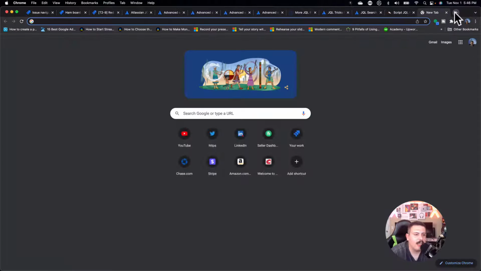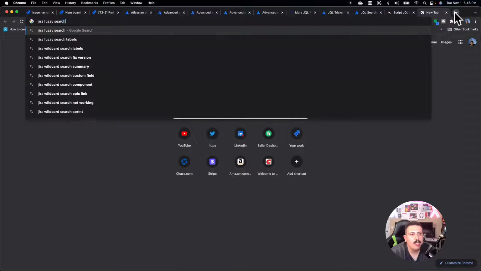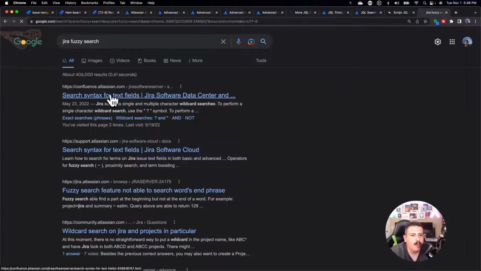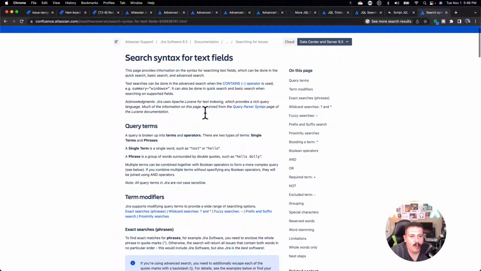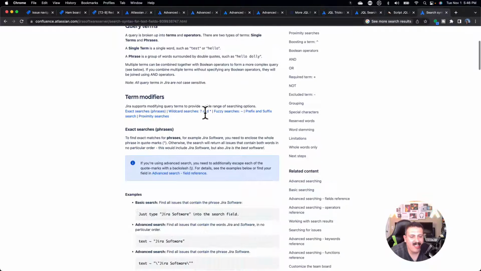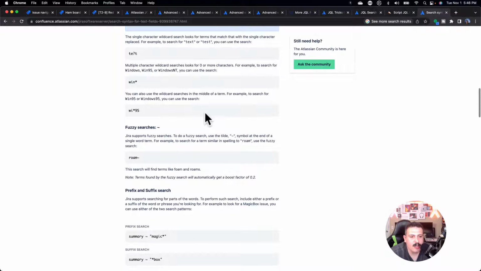Let's look that up. I think I recently saw that Atlassian Jira fuzzy search. Let's see what that is. I know that this recently came out, so it's more of a newer thing. Or I don't know if it's a newer thing, but I think they cleaned it up, and Atlassian sent out some documentation. So fuzzy search is at the end.